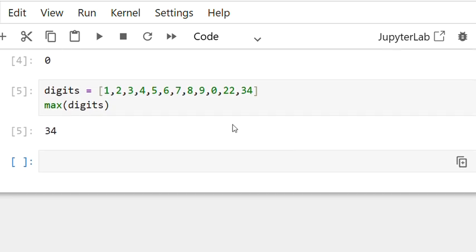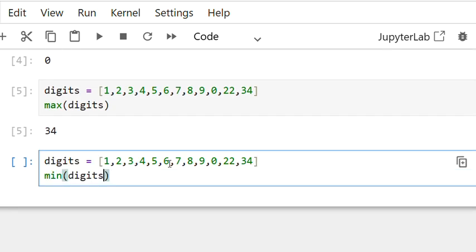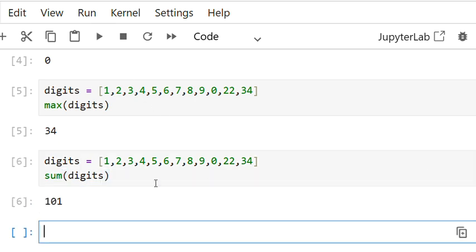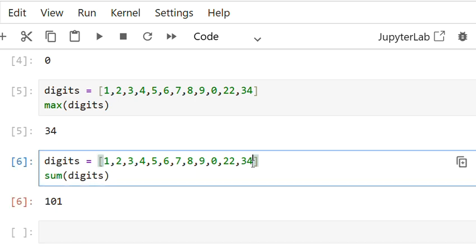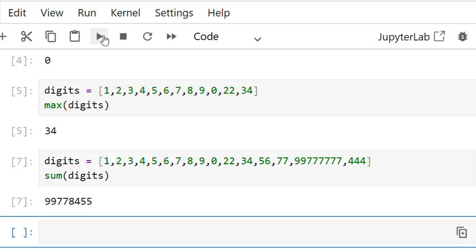Now if I want to sum the list, you just have to use the sum command, and you just have to run it, and you can see that the sum of the list is 101. It means that all these numbers are summed up and its total is 101. Okay, you can add further more numbers, anything you want to add, you can just keep adding, and you will just easily find the sum in no time.